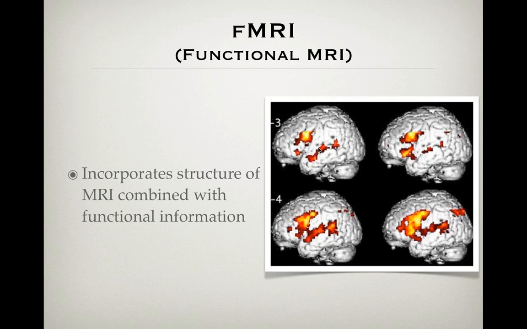And then these colors represent different areas of function. So in this particular case, the radiologist or a technician or sometimes a psychologist will give the patient things to either remember or to say, and this is a language function, and this is where expressive speech is located. You can also do different finger tapping techniques to find out where the motor activity or the function is, and sensory function, hearing, vision. So there are different ways that we can look at the function of the brain through an fMRI.